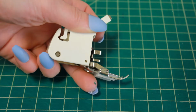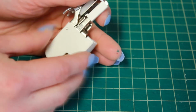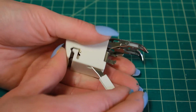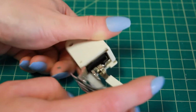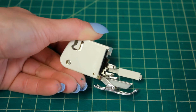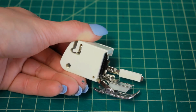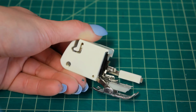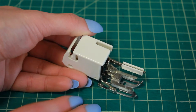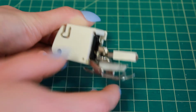This one is a low shank, and I actually love this. I love walking feet so much that I have a sewing machine that is just dedicated to having this walking foot on it, because my main sewing machine has a super high shank. Therefore, the lights just started flickering, I'm sorry. Therefore, finding a walking foot that will fit it is very expensive. So I just keep this one on my little basic Brother mechanical machine.